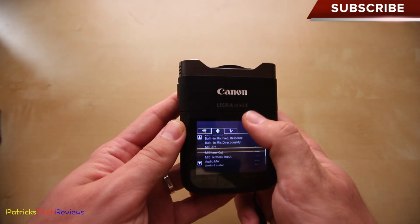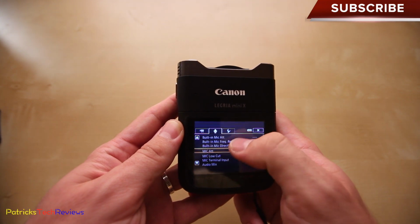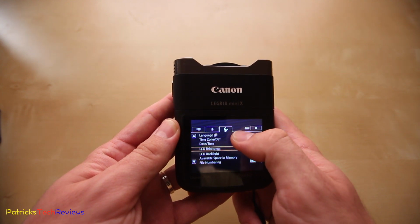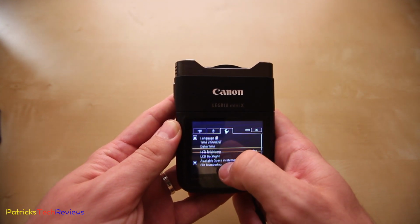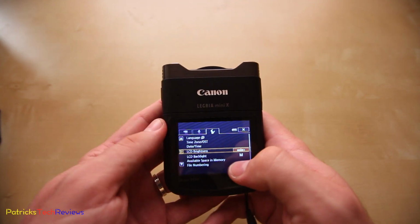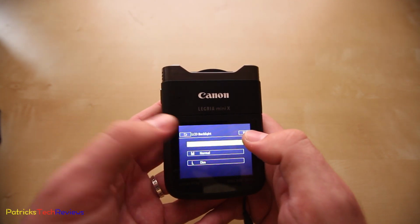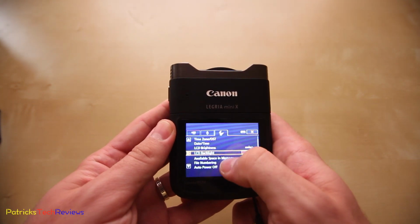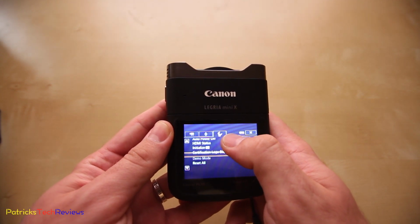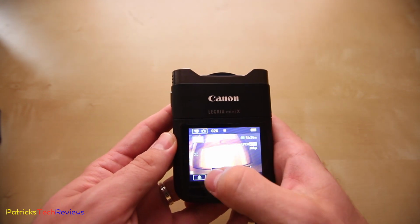Then audio, you see you have tons of controls here. And then language, tons of languages, date, brightness of the LCD. I found that the LCD in the Legria Mini is brighter. Oh, here we go. This is a bit better. Just a tiny bit. Then you have auto power off. You have way more options on this one compared to the Legria Mini.